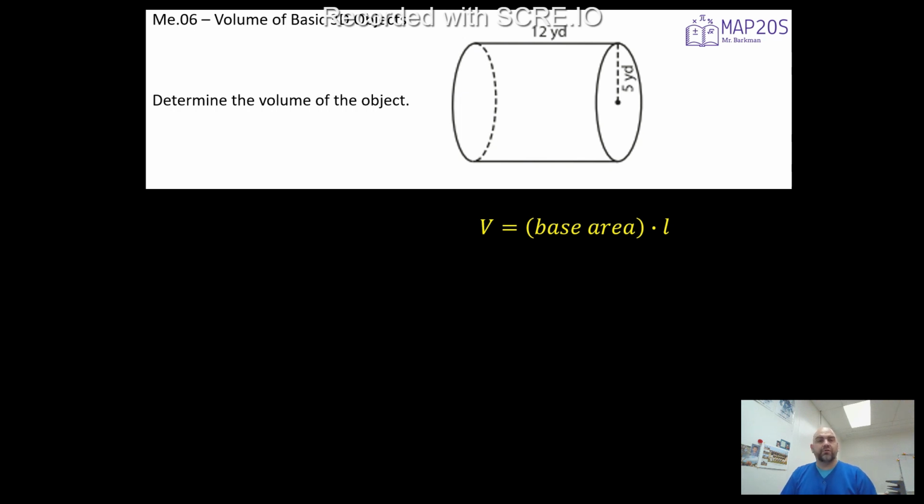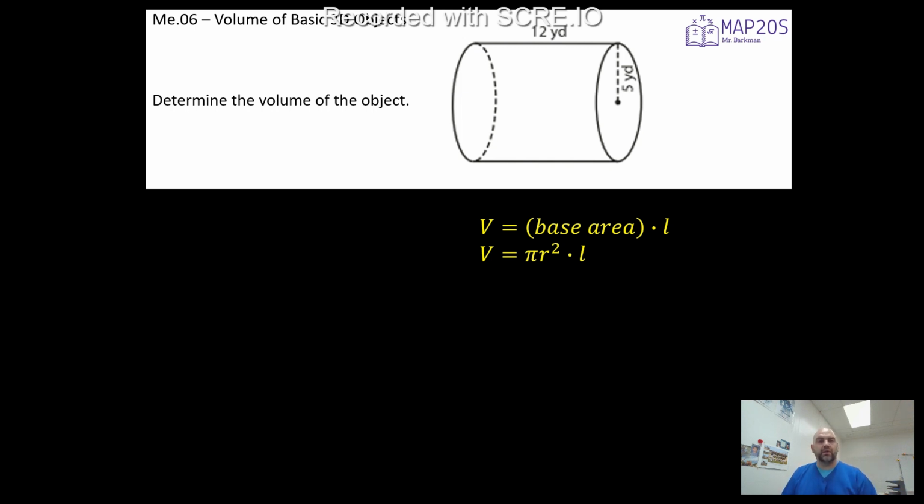Now, a bunch of our 3D shapes are going to have specific volume formulas that are a variation of our general formula. So if we look at the general formula of a prism, but for a cylinder in this case, the base area is pi r squared. So if we plug pi r squared in there and then multiply by the length, we're going to get the volume of the cylinder. Now, you might see other variations of this formula that change the length to the height. It's the same thing. It's just the length of the cylinder or the height of the cylinder. It's that stretch that the cylinder has from circle to circle. So you have to think of it from circle to circle.